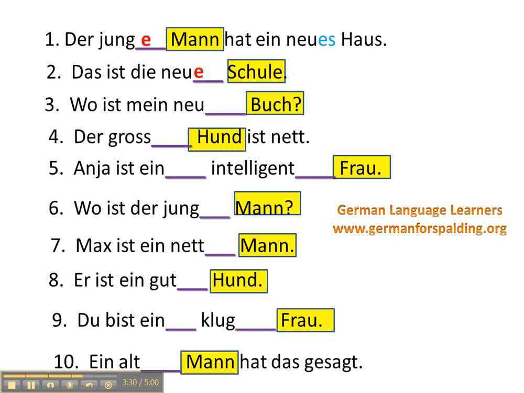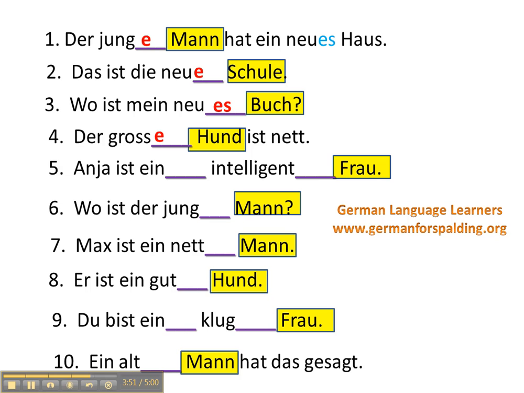In our third example, Buch is nominative because again it's coming after a conjugation of the verb sein, and Buch is a das word. We're using mein, which is a possessive pronoun, so our adjective must reflect the gender of the noun following, and it does this by adding an es. Wo ist mein neues Buch?